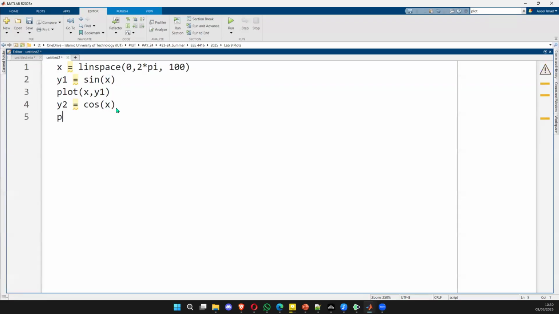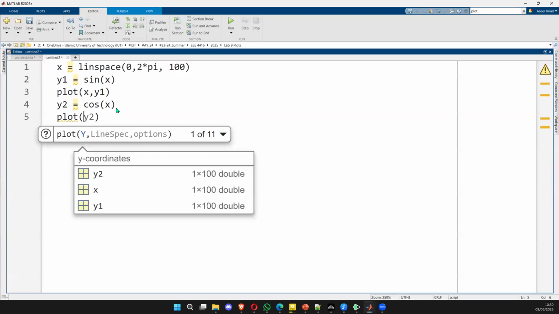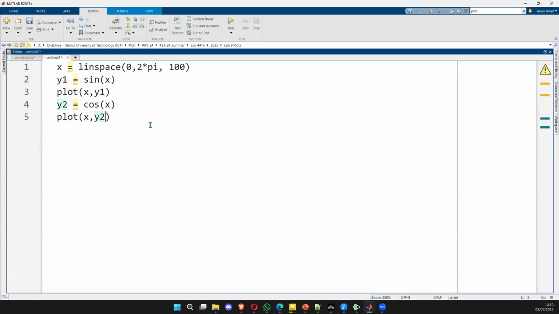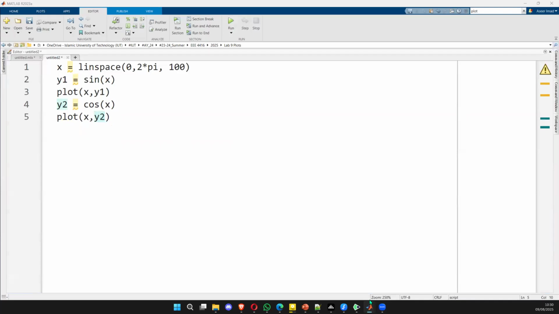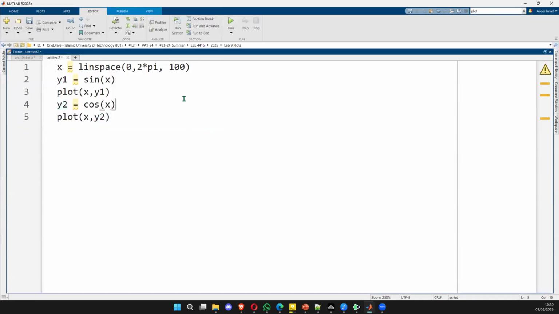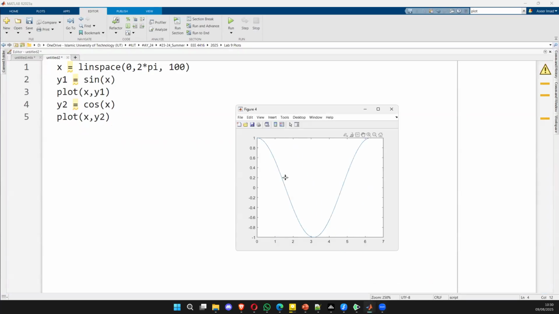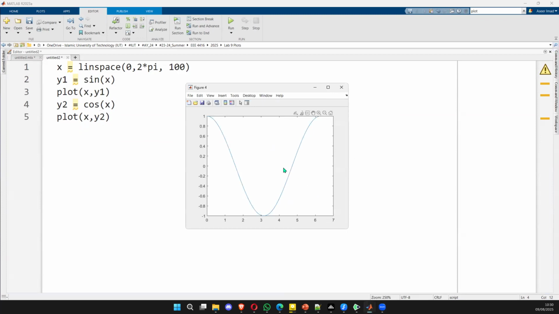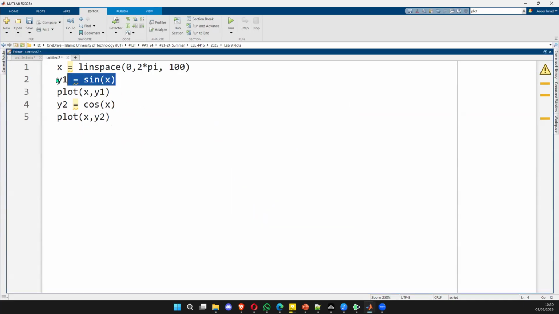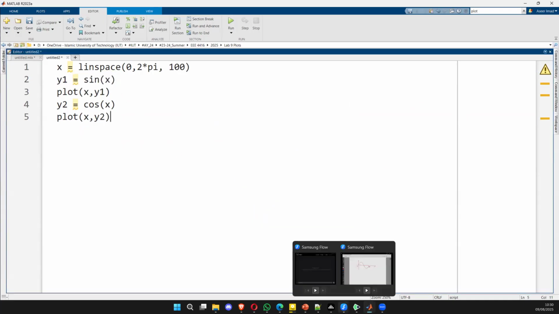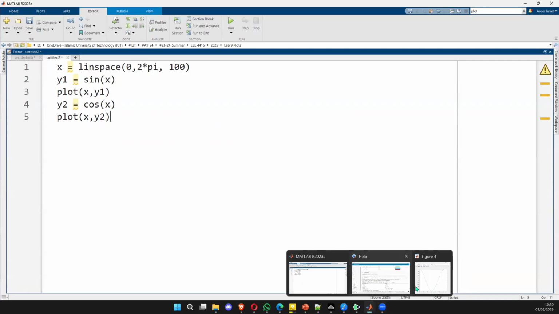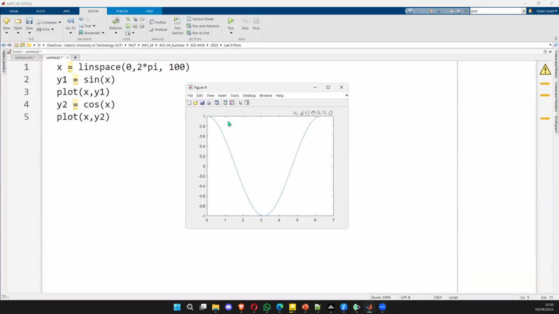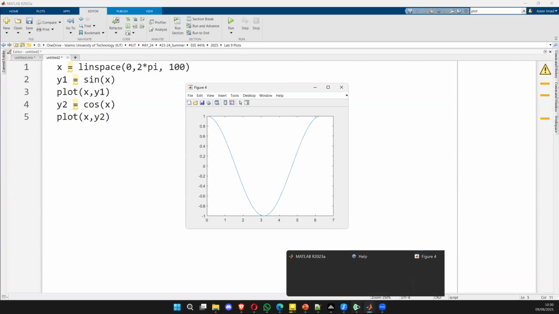Then if I plot x comma y2 and then click on run, you see here I'm seeing my cos curve, right? The sine curve is not present here. The sine curve is lost here. Your cos curve should look something like this, right?